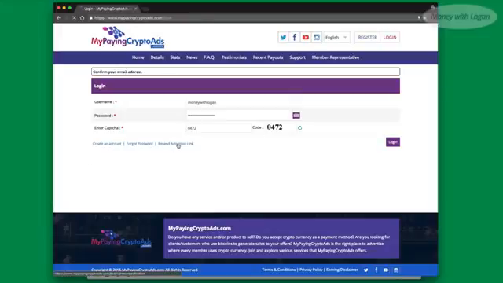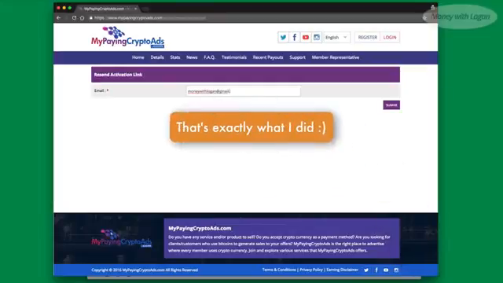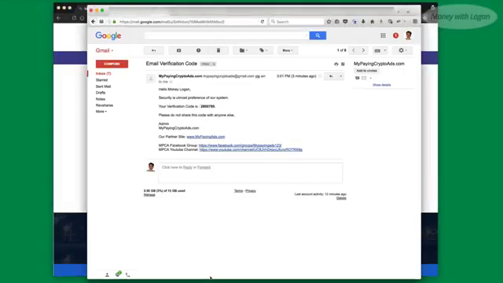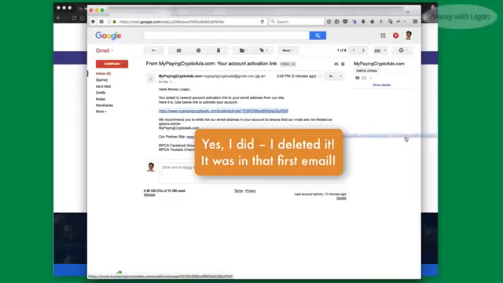Let's resend the activation link. It's possible that I deleted that email, the one that I said delete, that has the activation link in it. Maybe before you delete it, you should check the activation link. Okay. Oh, activation. Here it is. I guess I never got it. Okay. So you have to click on the activation link. You have to use that code, and I recommend you delete that email. So, okay, I didn't mix it up. For some reason, it didn't send me the activation link.